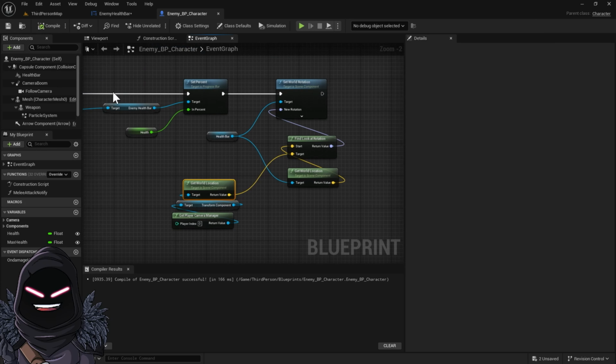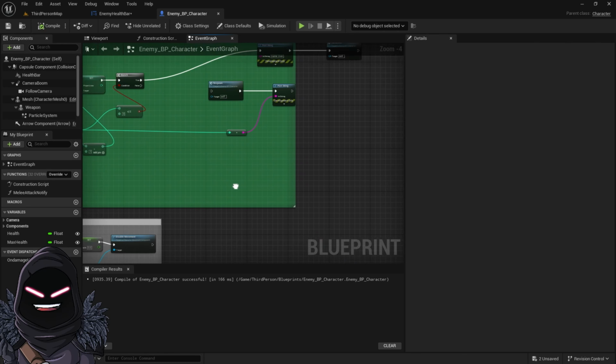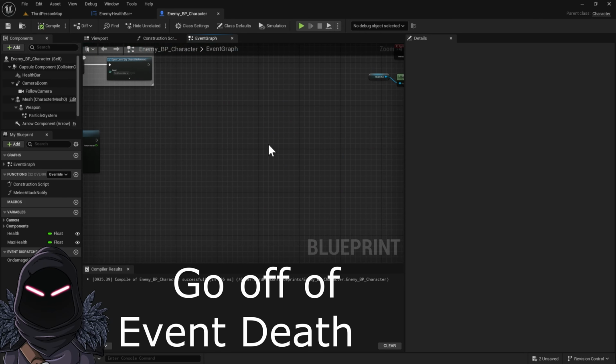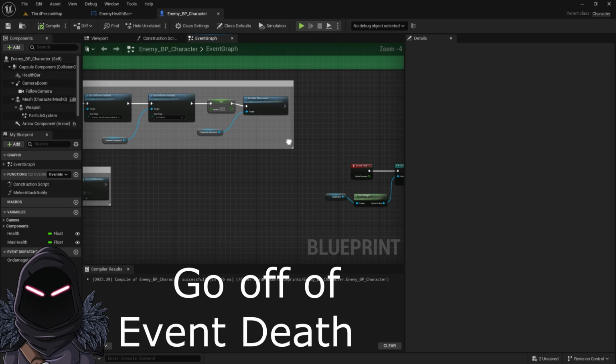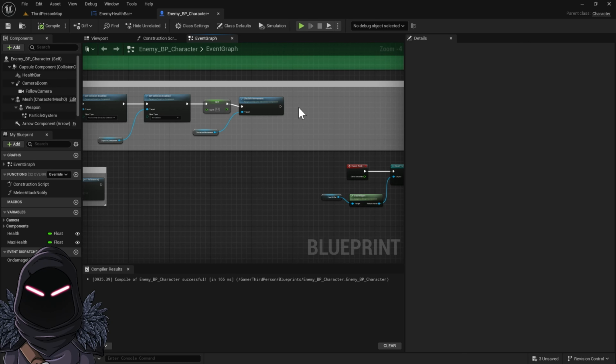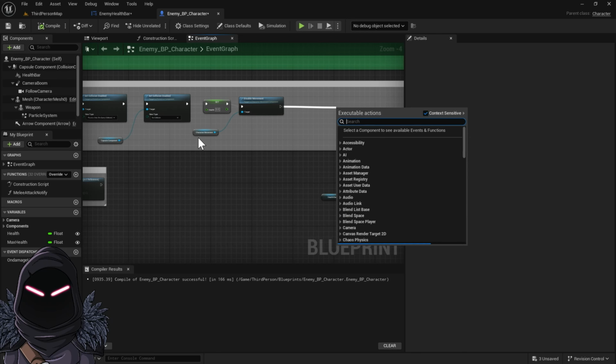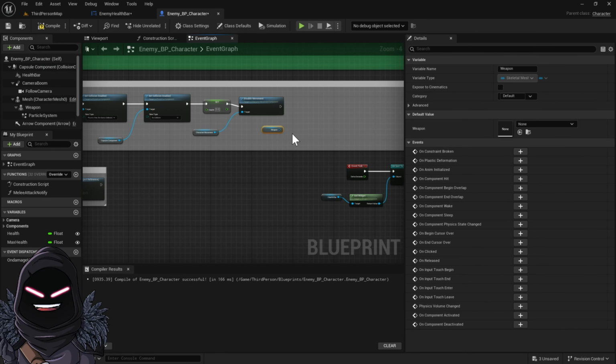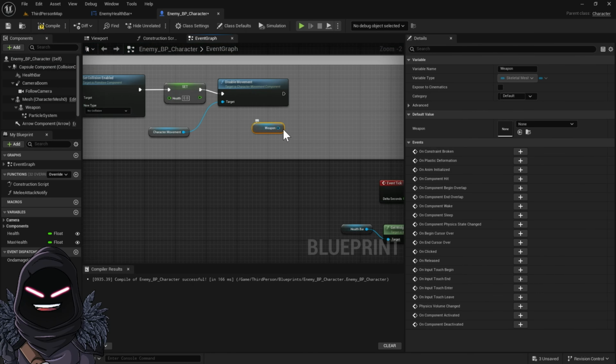Now while I'm in here, there's a couple more things that I want to do. I want to add some weapon physics. So where am I going to go? Off the respawn here. This is so the weapon drops when the character dies instead of just staying in his hand. So I want to get the weapon. I mean, you don't need the weapon, but this is good for the regular. I need to go back and do this to the third person character as well when he dies.